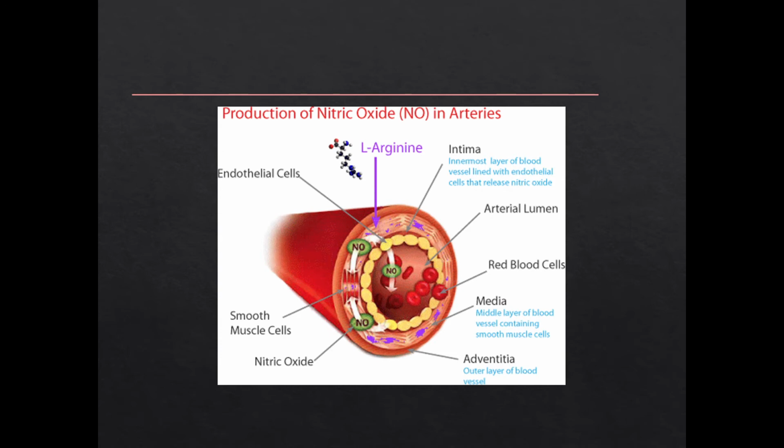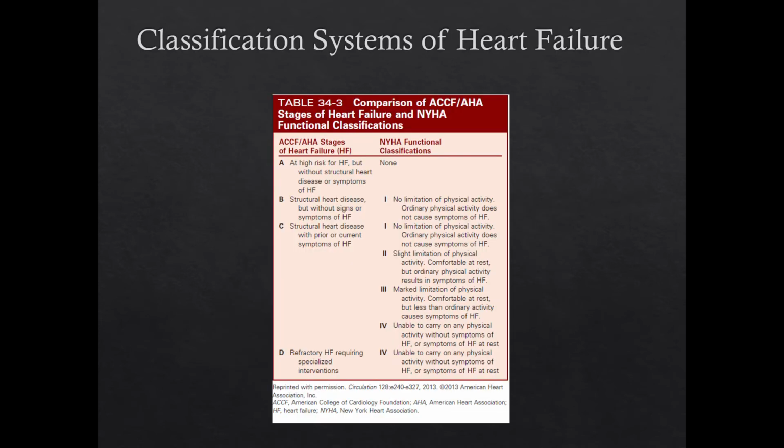And I threw this in here because, just like a lot of other things, nitric oxide is produced in the arteries, and L-arginine, I think it was the National Academy of Sciences, which used to be called the Institute of Medicine, had a couple of doctors that I listened to, and they talked about L-arginine for quite a few things: lung problems and wound healing. For wounds to heal properly, boy, the role of L-arginine is growing and growing and growing. So keep your eyes open. We're healthcare professionals, and this can not only help your patients, but it can help you and your families as well to be informed. Being informed never hurts, never hurts.